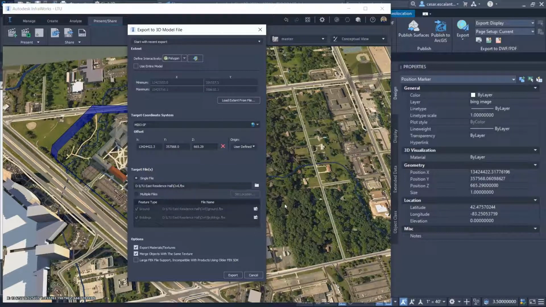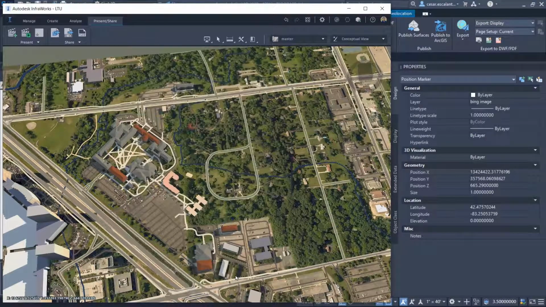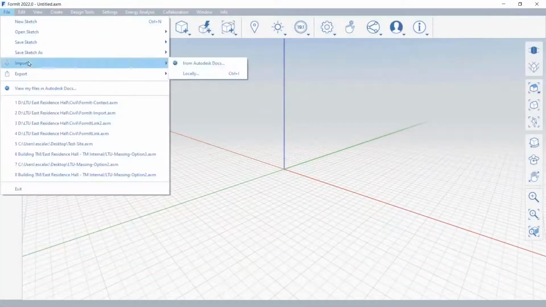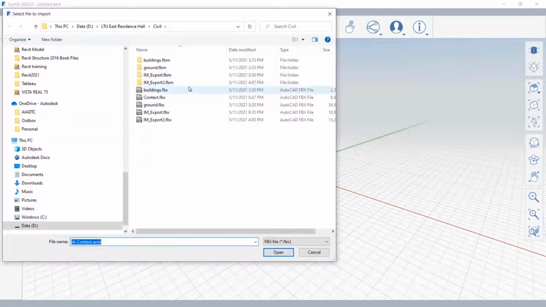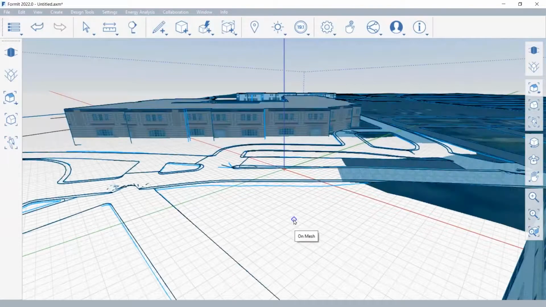The file out of Infraworks can be exported as an FBX. An FBX is a type of format that preserves the granular information of the model along with the textures. And this information can be brought either into Revit or into FormIt.